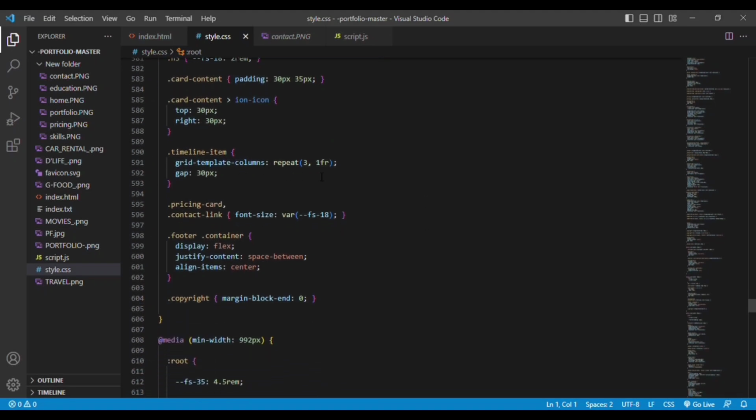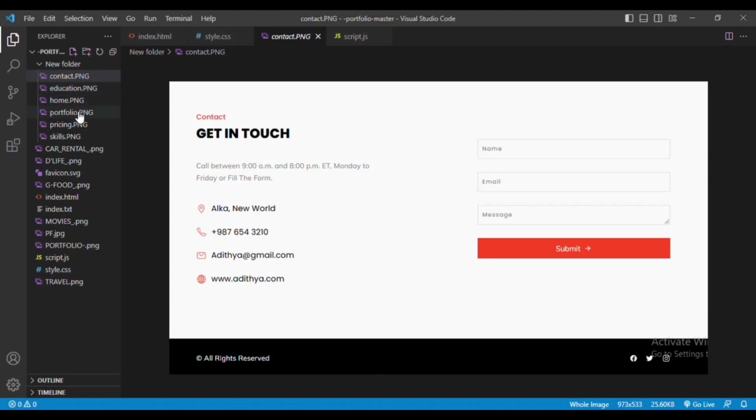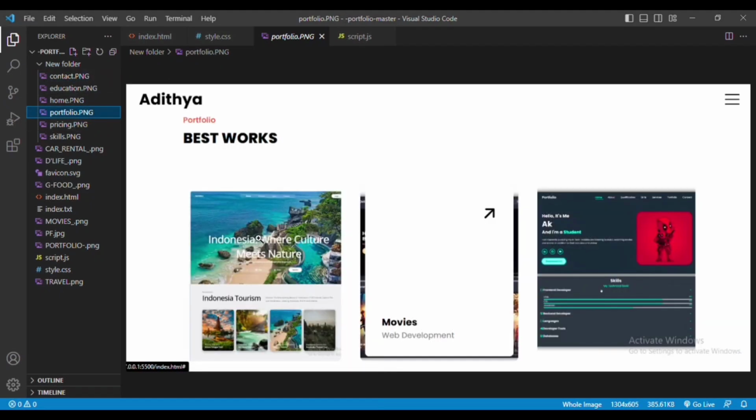You can see grid template columns repeat 3, 1fr. In the desktop version you have a lot of space, right? You can display three items in one place. You can see here in the portfolio section, this is the desktop version, so we can display three portfolios, that is three projects. In the mobile version we don't have that much space, so you can only display them one after another.